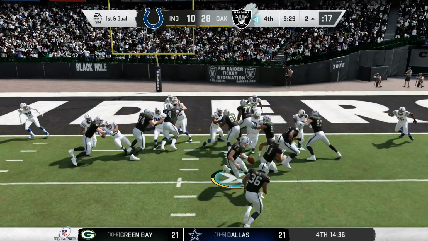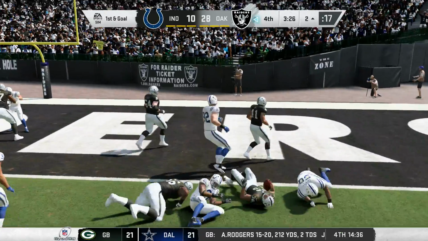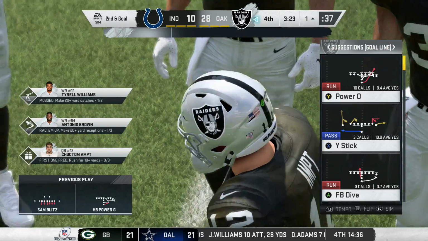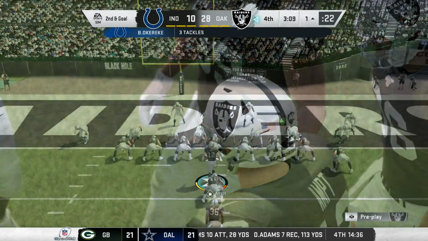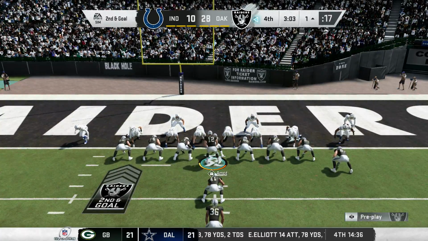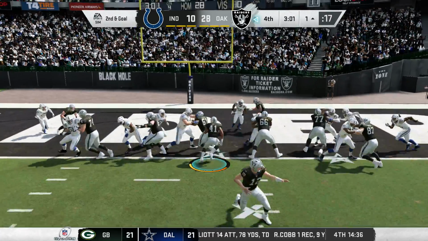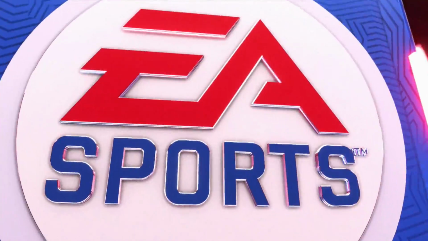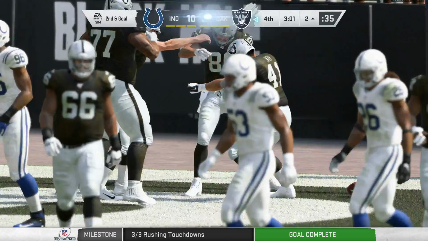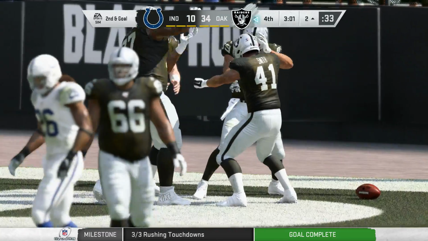It's first and goal. Back to the ground, Martin. And just a short gain that time as they're able to get him down. Give him 2 yards on that one. Second and goal now. On the ground, this is Smith. And he is in. Touchdown, Raiders. Keith Smith taking it in.